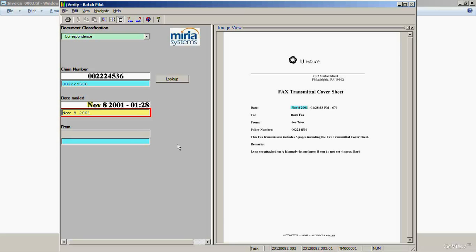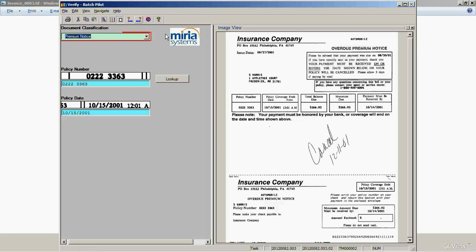You can see it's automatically extracting the information just from me clicking it. Again, I just captured all that information by just clicking on the image viewer. I classified it as correspondence. I'm going to process this, and it's automatically going to store that as what we call a fingerprint in our library. So the next time that image or that type of document comes up from UInsure, it'll automatically be processed.